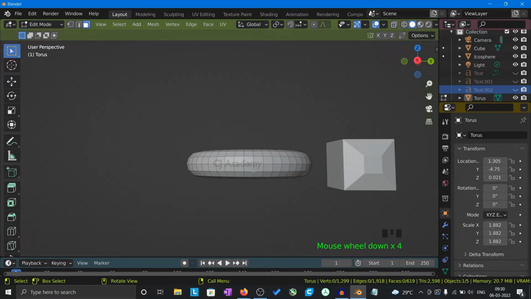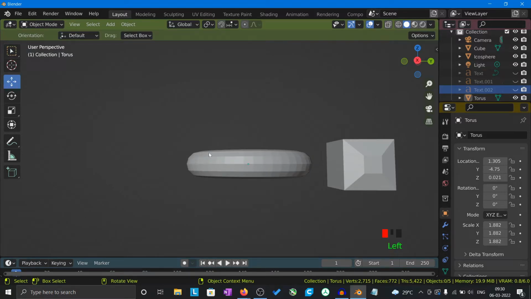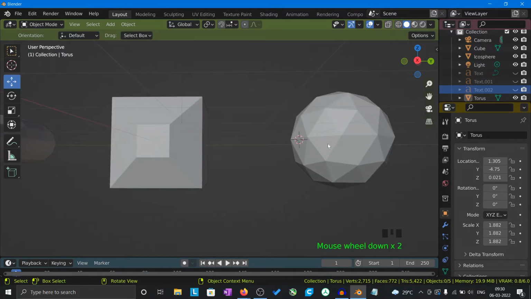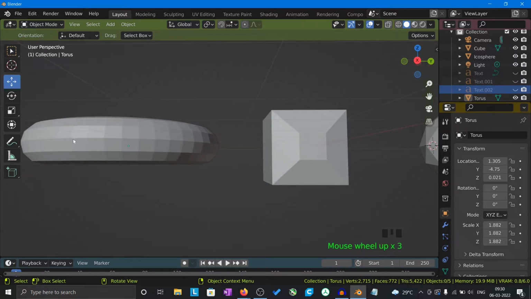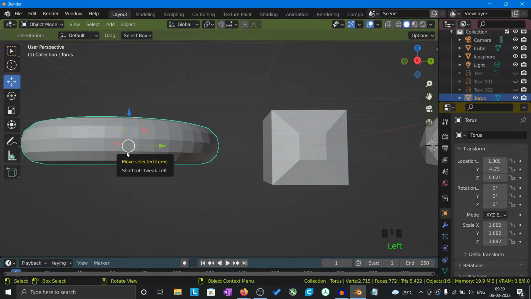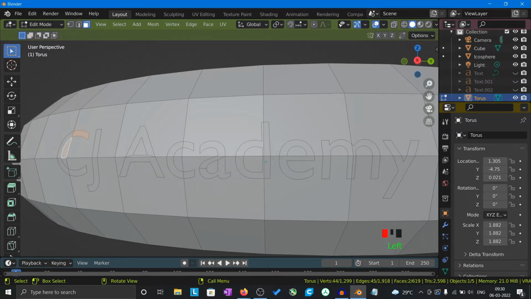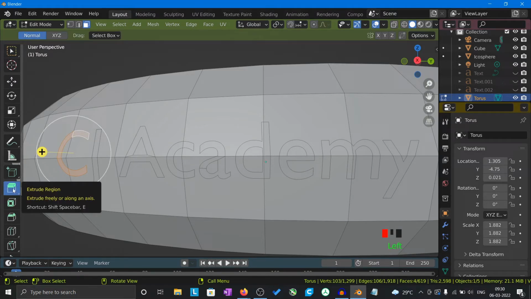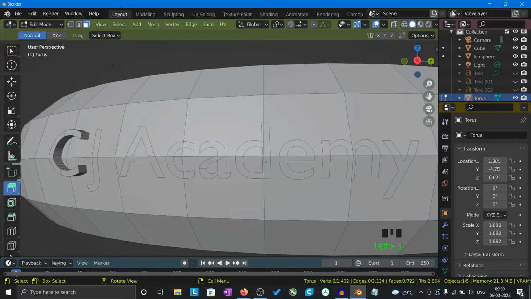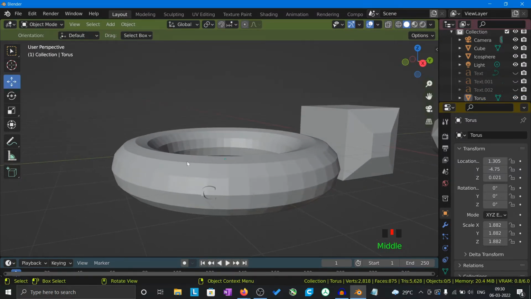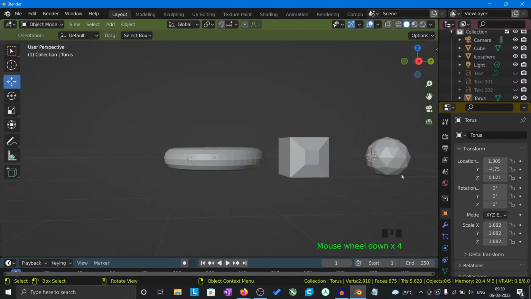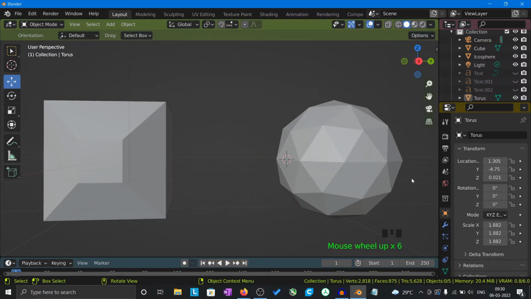So this will help you in a lot of places. If you come out of edit mode, you won't see that cut, because this is still part of the edit mode and you haven't done anything on top of it. So if you want to see, you can edit the cut profiles and see the difference. Maybe I'll just add some extrude to this, and you will be able to notice the difference. Okay, now you can see. So this helps in a lot of places, especially for surfaces which are non-linear.